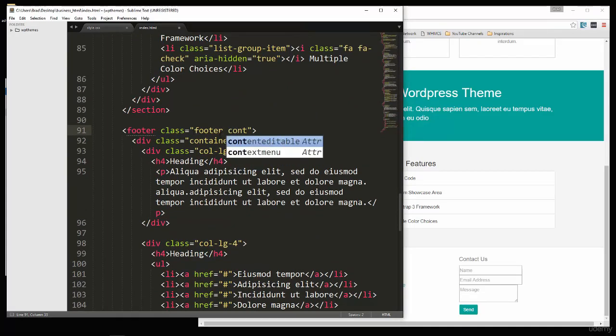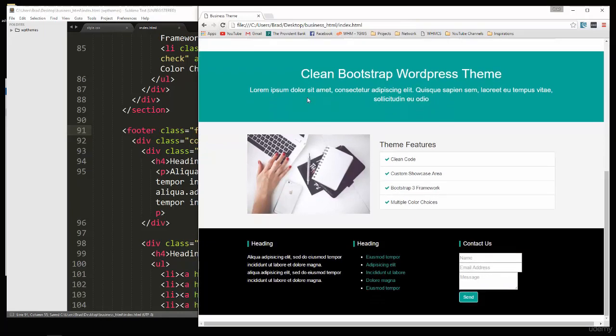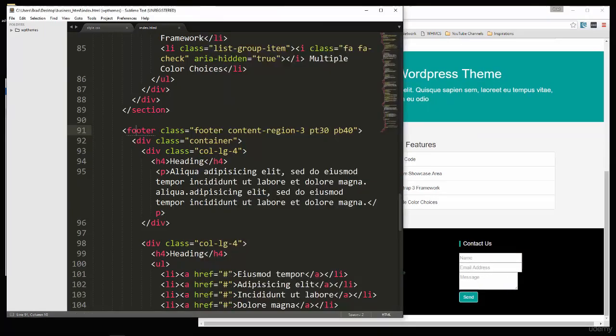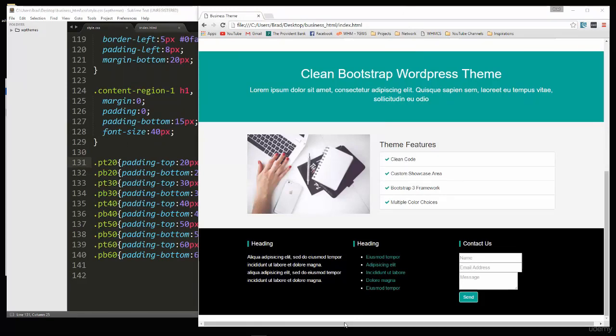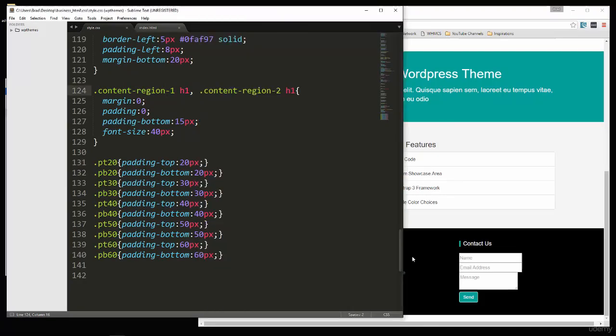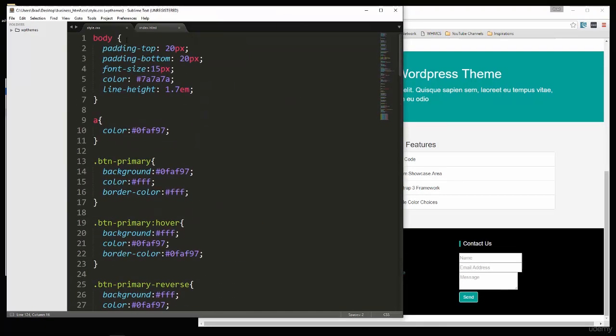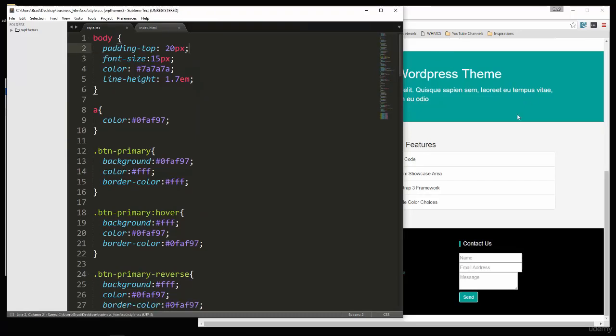We're going to say content region 3, and then let's do padding top 30 and padding bottom 40. Okay. Now we have this little bit of white down here, and that's coming from the body tag. So body, I'm going to get rid of this padding bottom 20, and that should fix that.